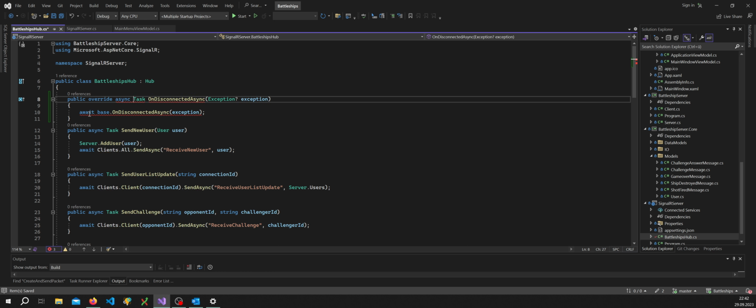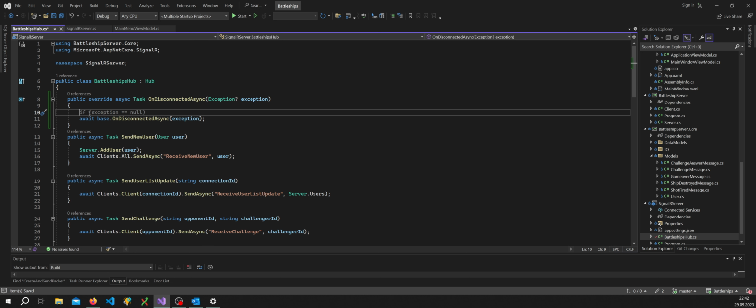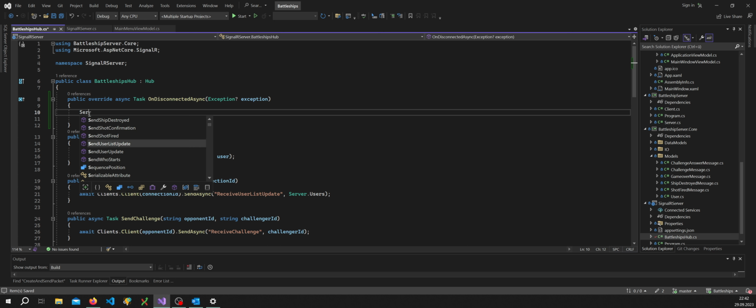Okay, async task here, and then we will have to remove the user that disconnected.